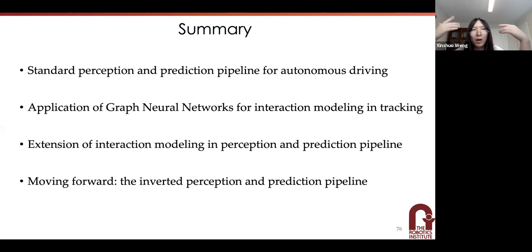So our graph network for interaction modeling is just to output a better affinity matrix. But from the affinity matrix to the final match, we use the Hungarian algorithm, the standard algorithm, to solve the match. It's more of an integer programming thing. So that part is different from the graph network interaction modeling, which is just to learn better features, right? It's not solving the integer programming problem. Right.